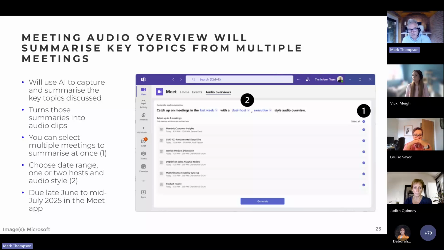Again, I see myself or your colleagues multitasking, or maybe just paying focused attention, but catching up very quickly, maybe grabbing yourself a little bit of lunch and just having it read them out to you. How much time would that save? 1, 2, 3, 4, 5, 6 meetings there, and it'll just take care of that and get you up to speed.